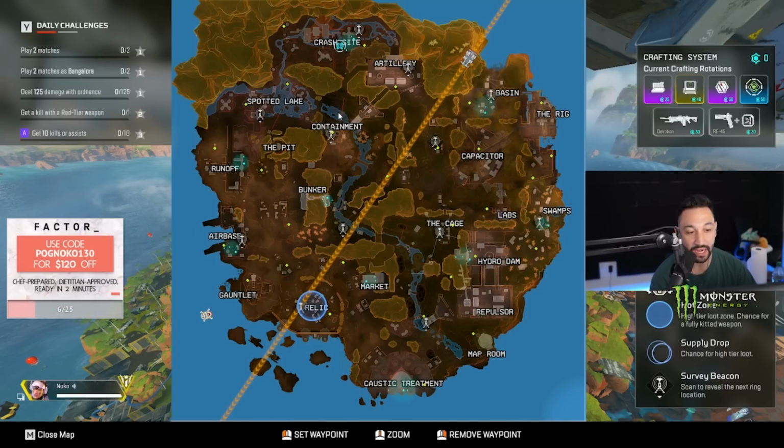You know, it's okay to craft. Always try to rotate near a crafter, just in case you're not near the meds. So let's say you land Spotted Lake and you really need a crafter. I mean, you could go crash site, but the zone just comes really quickly. You could just rotate, you know, through here, and you can craft containment, or you can craft capacitor.